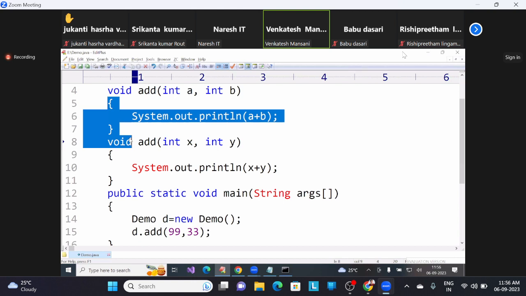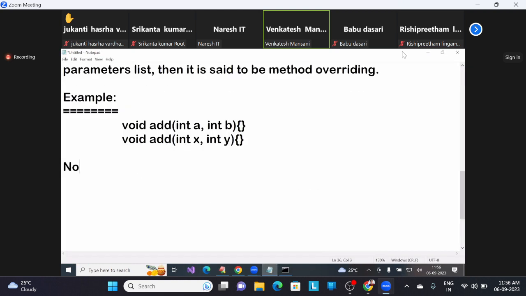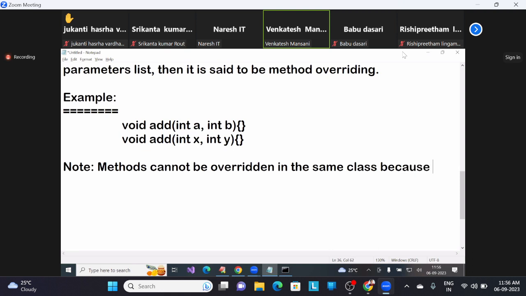In two different classes, with the inheritance concept, it is possible. That we will study further. Just one point, remember, note. Methods cannot be overridden in the same class because of ambiguity to call.